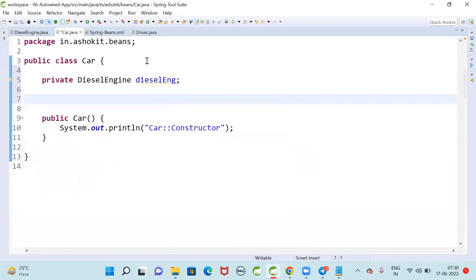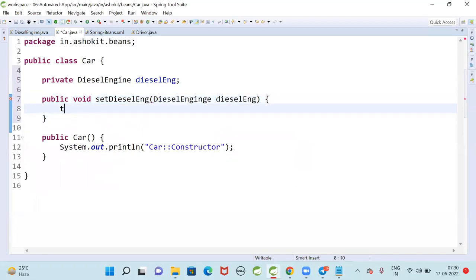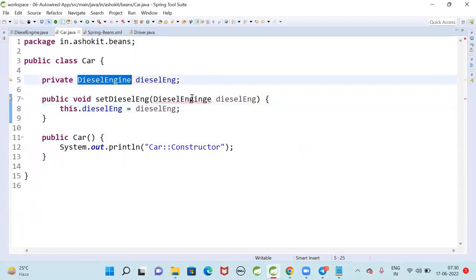I'm writing one setter method to inject: public void setDieselEngine, taking DieselEngine as a parameter. this.dieselEngine is equal to dieselEngine.